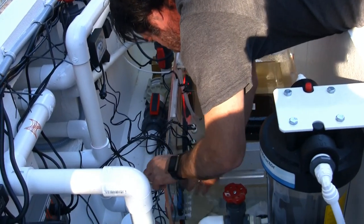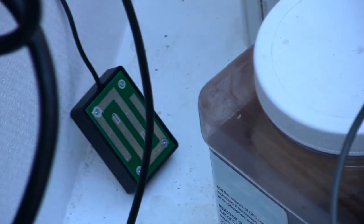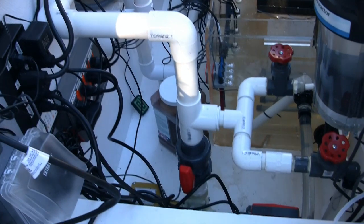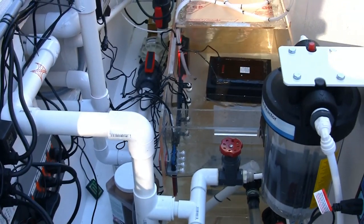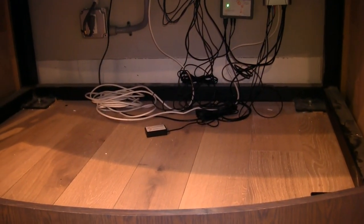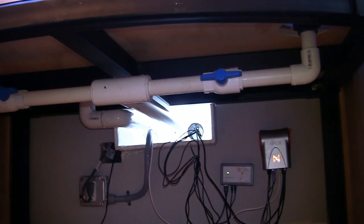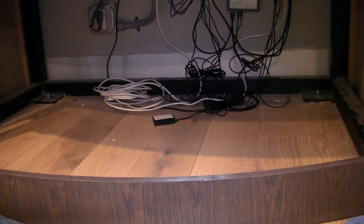Okay. So there is that probe down there, and that'll detect if there's any moisture, or should I say water, collecting in the bottom of the cabinet as a result of a water pump that's leaking, or a sump that develops a leak, or any of the piping that develops a leak. The second leak detector is here underneath the aquarium on the floor, and it happens to be right there. That will detect any moisture that would happen as a result of fittings on the underside of the tank leaking or dripping, although obviously it has to land there near the detector or the probe itself.